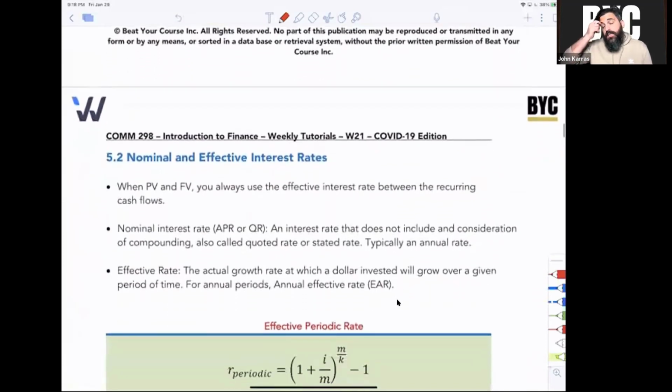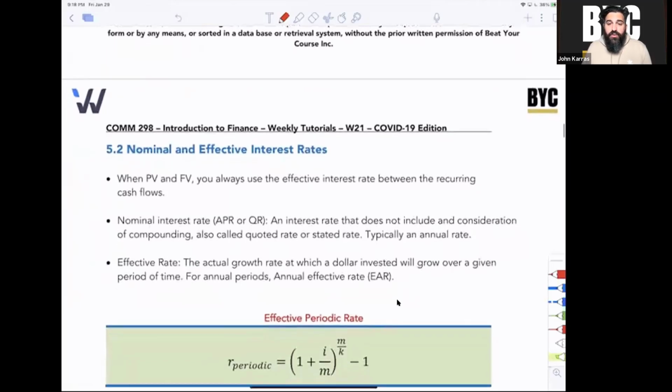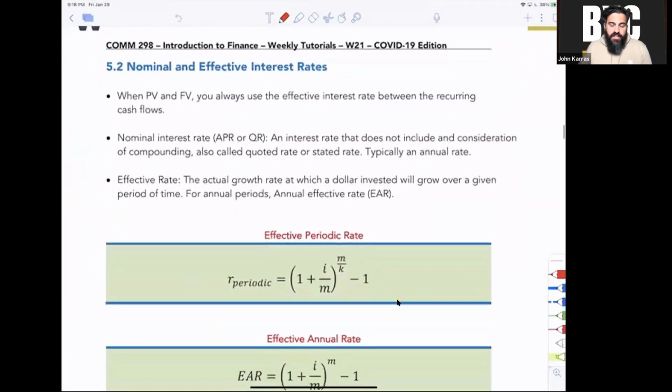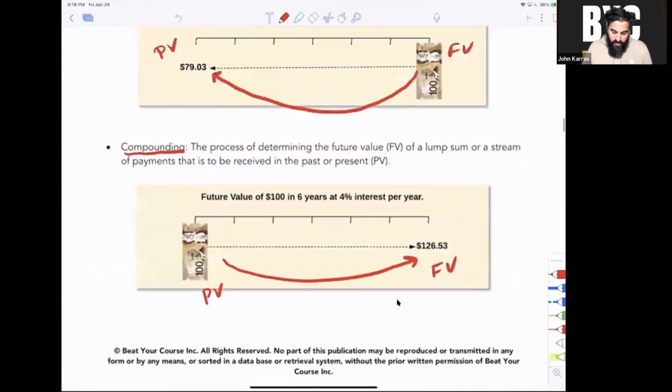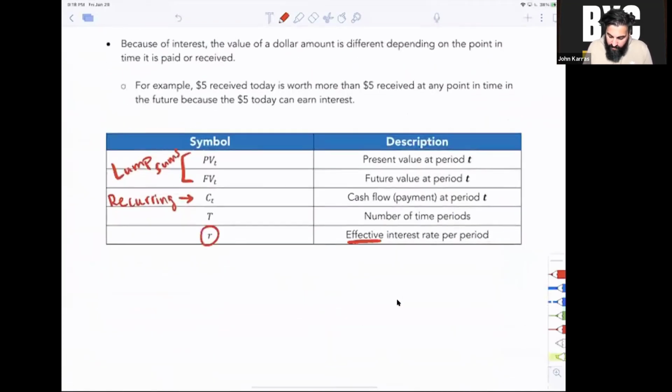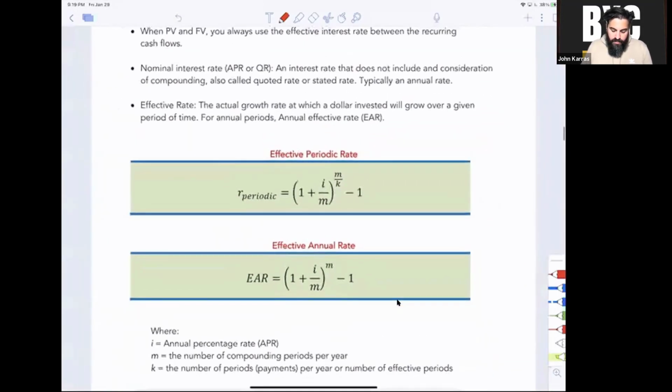Now, before we get into all the different time value operations that you want to know, all the different formulas that you're going to be using, it's important to understand the interest rates. If you recall the first page of the chapter here, I referred to R as the effective interest rate per period. Why it's important to remember that is, in the question, when we give you an interest rate, it's not necessarily going to be the effective rate. Sometimes we'll give you what's called a nominal rate or simply an annual percentage rate or an APR. It's up to you to read the question and know, have they given me my effective rate, or do I need to find the effective rate before I can move forward and solve the rest of the question? So on this page, I've given you the formula you need to calculate your effective rate.